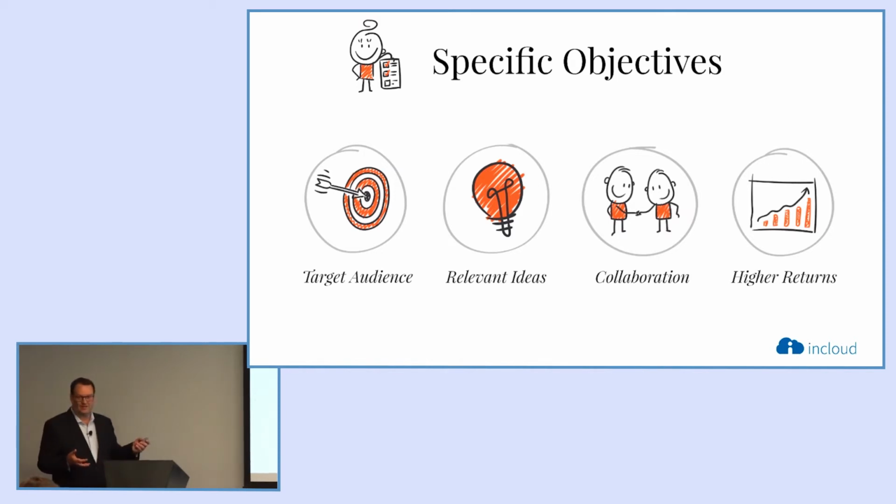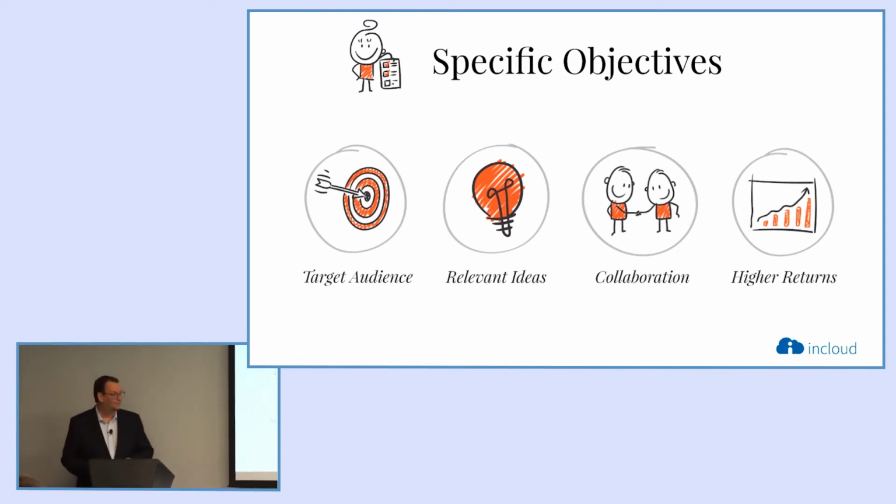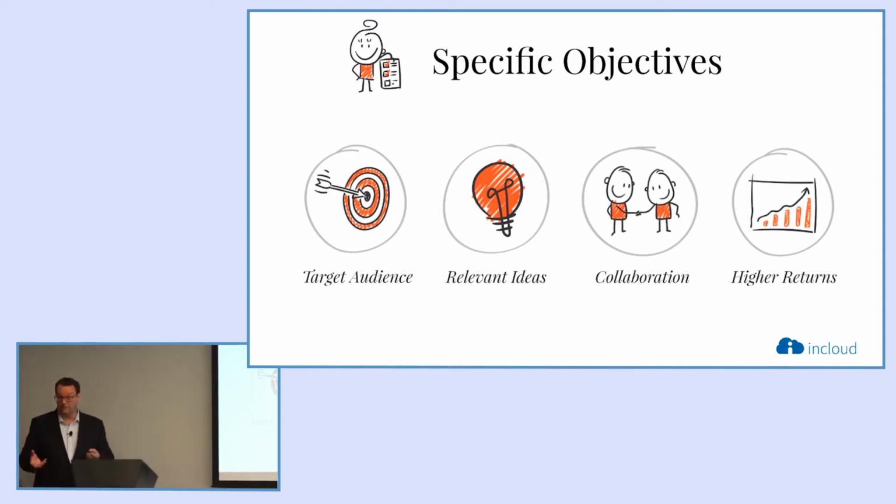And then what are the relevant ideas that our audience is looking for? So what are the key talking points and ideas that we need to brainstorm in order to start mapping out a game plan of how we're going to approach this? And then it comes down to actually starting to collaborate with your clients directly and collaborating amongst yourselves on how to implement this program and what type of rate of returns you want.